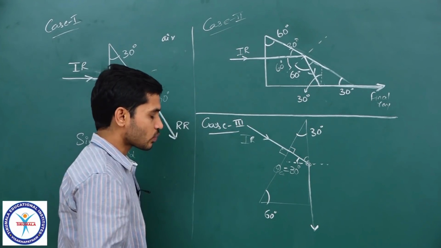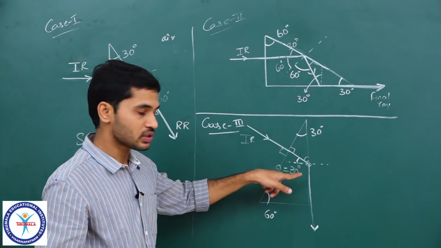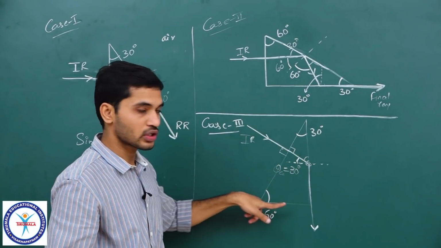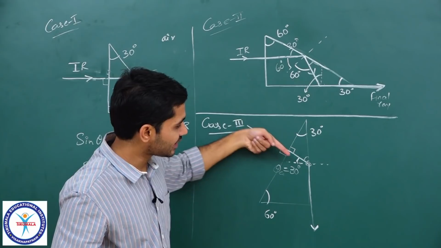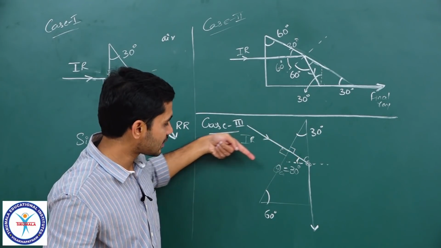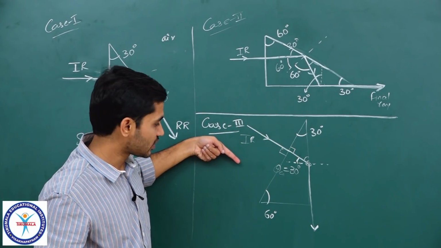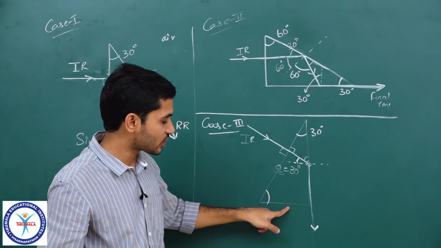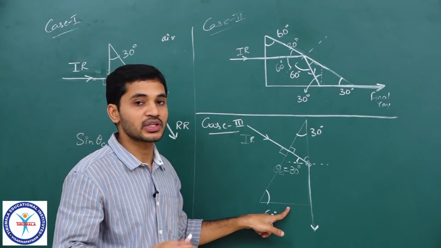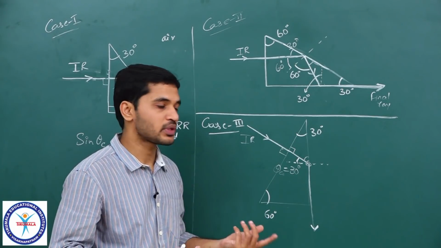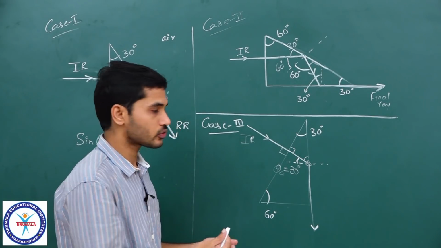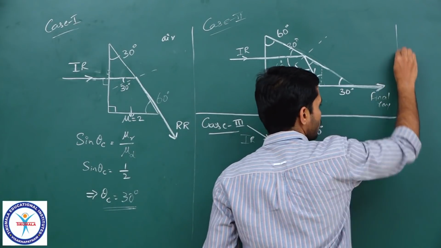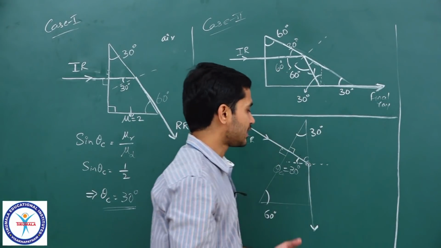Actually, we can discuss one more case in the same situation, the same prism which I have drawn here. So this light ray which is incident normally, if it is incident somewhere over here like this, it enters into the prism and it strikes this interface. So in that case what happens? That can also be understood. Let us see that also. So I will draw, we will see that case as well.